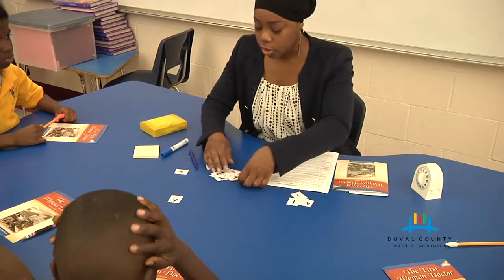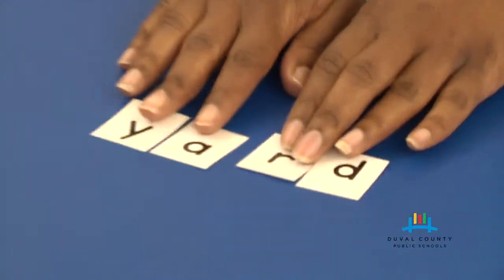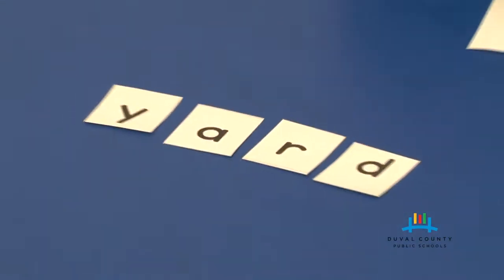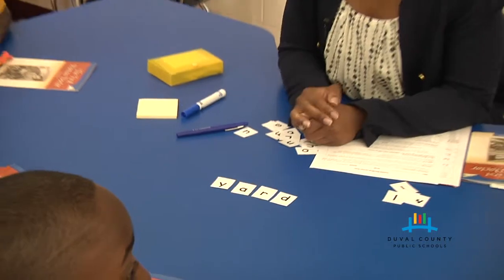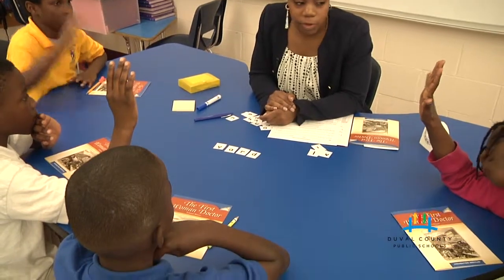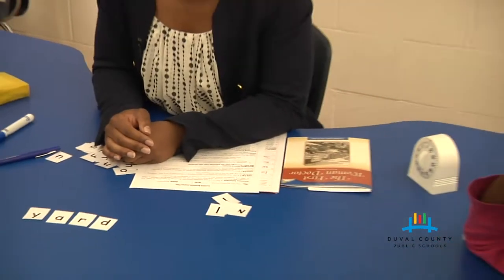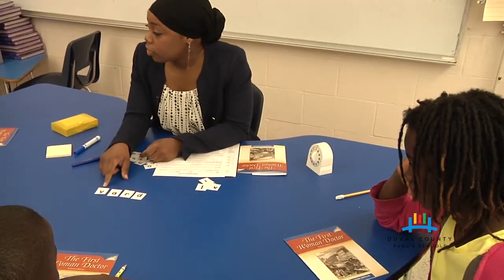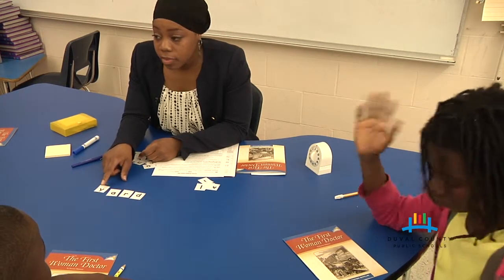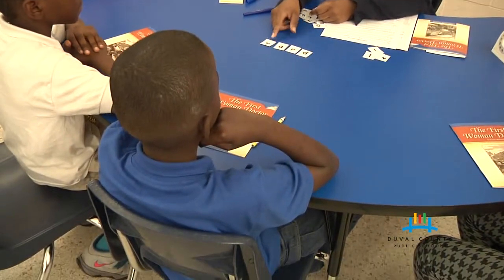Let's look at another word. Jamar, spell the word 'yard.' Here's the word yard. How many syllables does yard have? It has one syllable — it's a monosyllable word. And where is the Y located? At the beginning of the word — so it's located at the beginning of the syllable. Again, here's a situation where Y is located at the beginning of a syllable, which means it's a consonant. Very good.